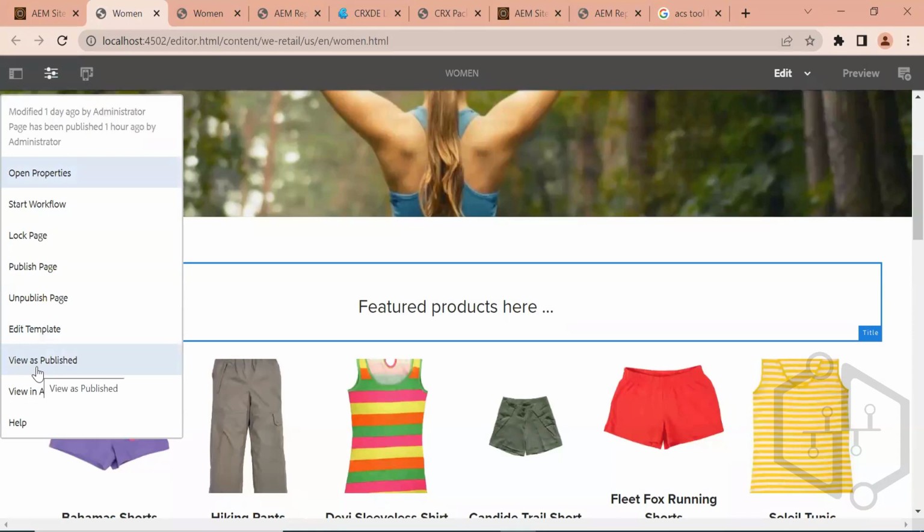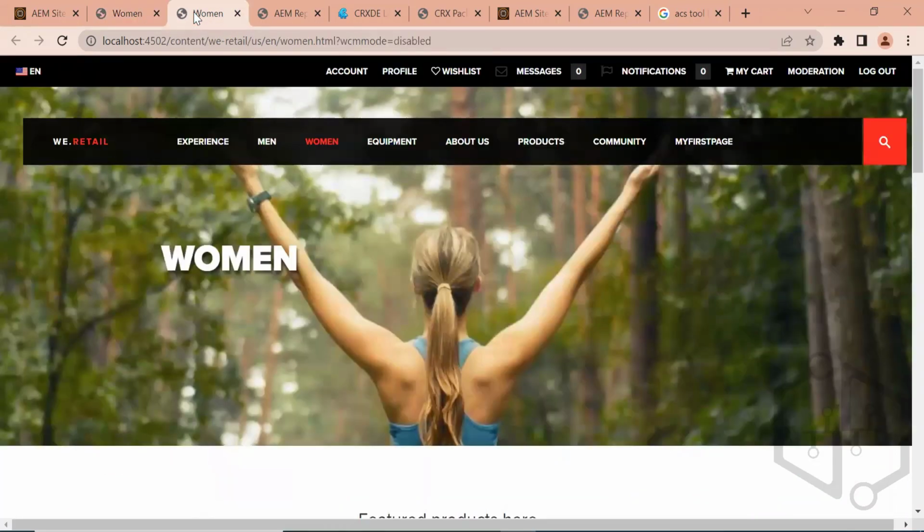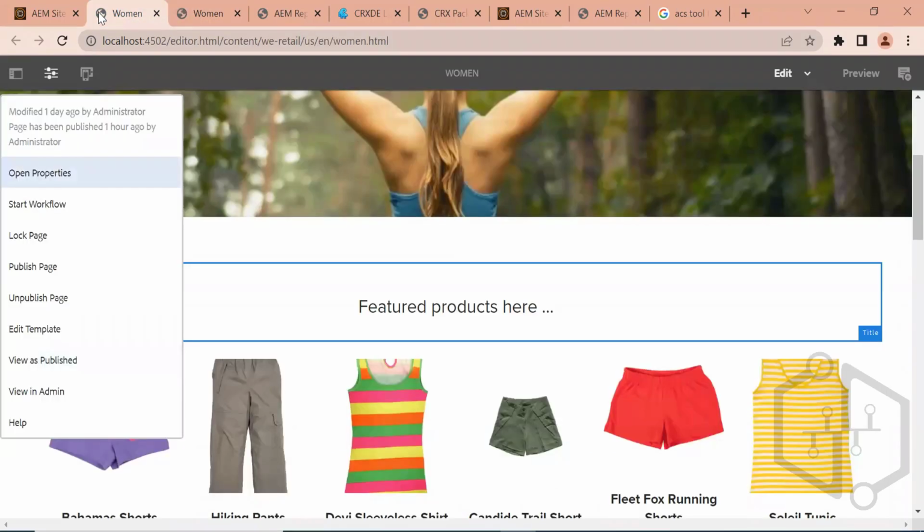it will actually take it inside the else if condition, that is, if instance is equal to publish. So it will display in the background also, and all the things will work as a publisher instance. So if you want each and everything similar to your publisher instance, you do this, view as published. But if you only want to see how things are looking, go to the preview. Okay, so this is the difference.